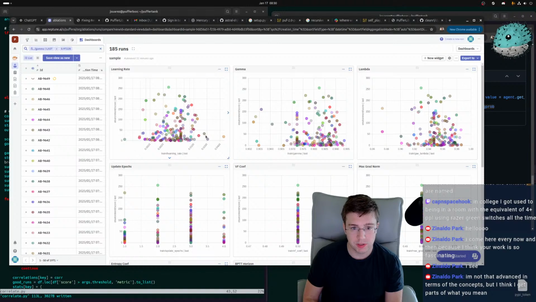I think I got parts of what you mean. Well, if I say it simpler, there are a bunch of knobs for reinforcement learning experiments that affect whether your runs are going to be good or not, whether you're going to learn well or not. And you need a way to automatically tune all these knobs. That's what hyperparameter tuning does. So what we're currently doing is looking at one very good algorithm in that space, and we're seeing whether that algorithm has the properties that we would want it to have in order to be useful for the types of experiments that we want to run.